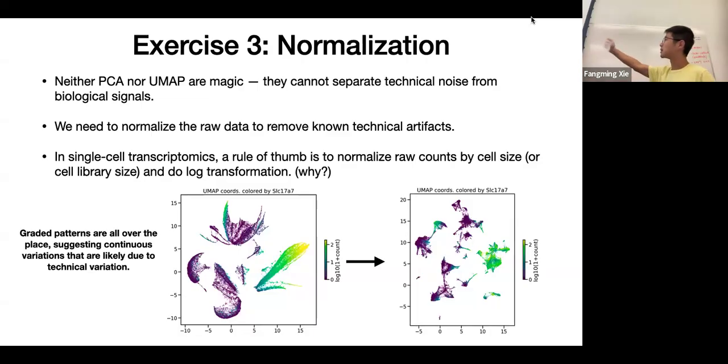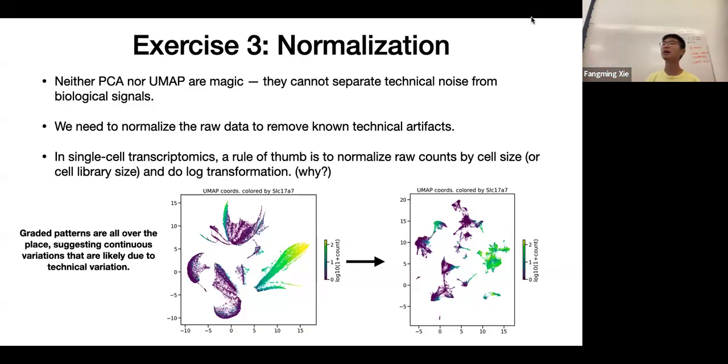So if you do normalization, you will find usually it makes a big difference. Yesterday we made this UMAP. I guess many of you have got to this point. Otherwise, you've seen this slide. The UMAP looks something like this.